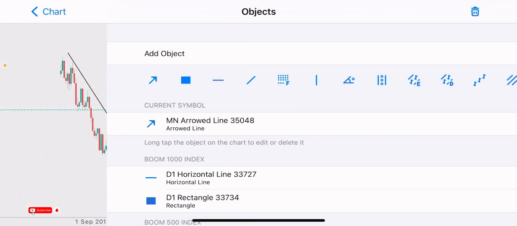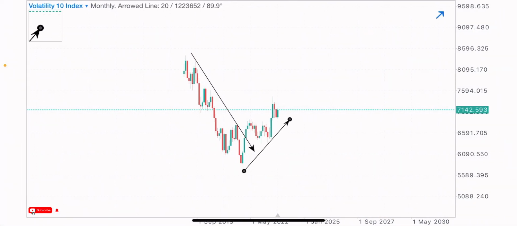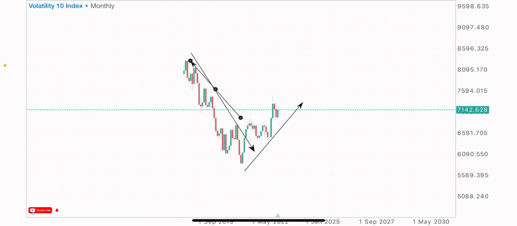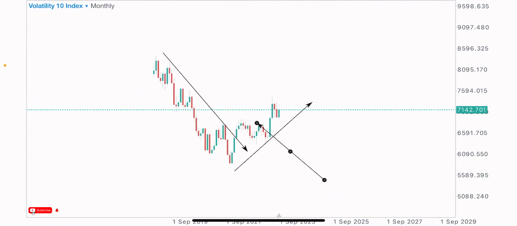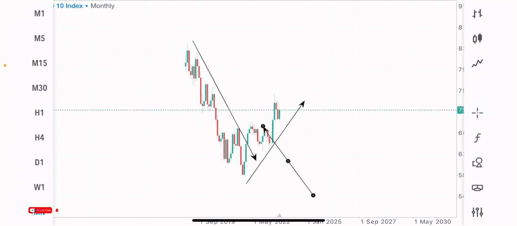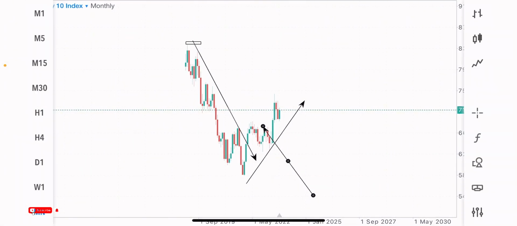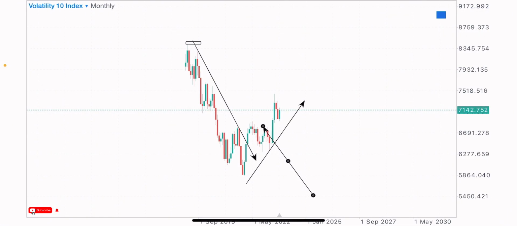So at this point, we can say that we had a reversal of this downtrend, right? The market was in a downtrend at this zone, creating lower highs and lower lows. Let's identify the market structure at this zone. So we had the highest high of the market at this point, right? We got another high at this zone, but a lower high.